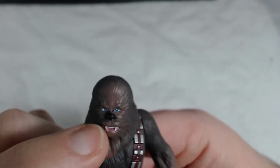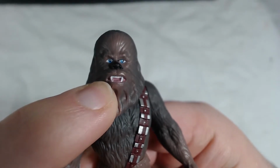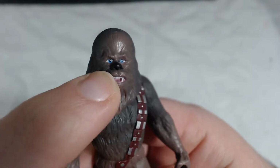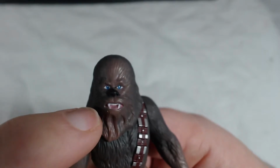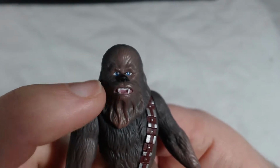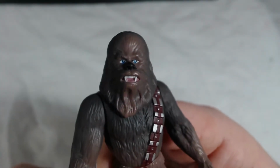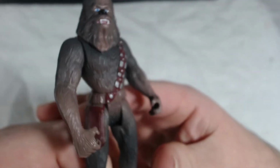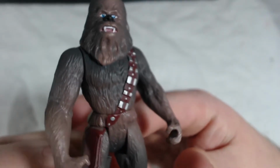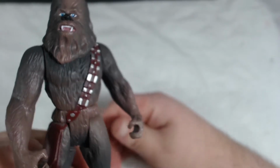He's got his black sort of puppy dog nose, and then these, excuse me guys, painted teeth and fangs. And I think it was a really cool thing to take the time to paint the inside of the mouth pink to help the mouth sort of pop out from everything else. So you can find and see Chewie's face despite him being a big hairy monster. And they do the same thing throughout the body. The outside of the arm here has the more pronounced texture. And the other parts of the arm, to give it shape, have the smoother texture. They do the same thing on the chest.